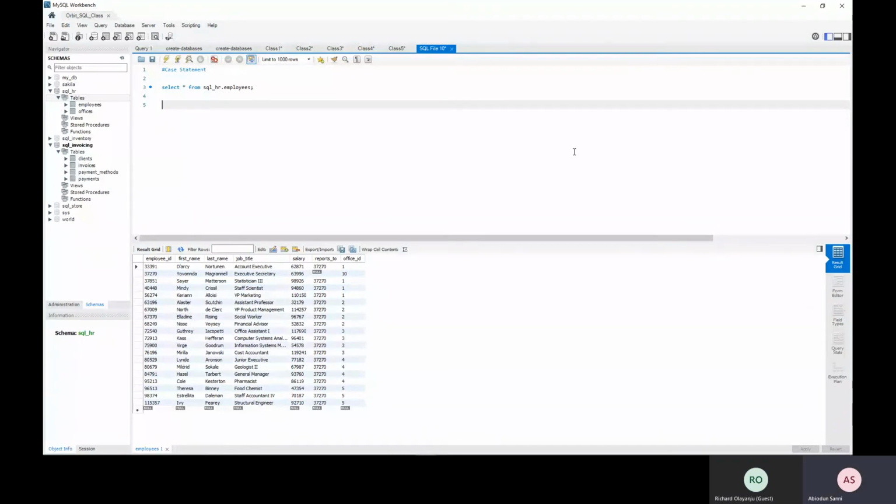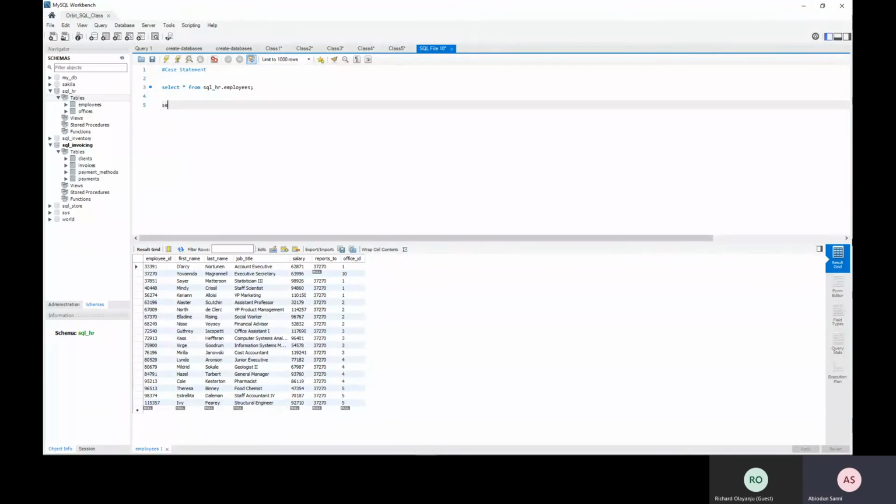I want to group maybe the employees' details based on their name. No, I don't want to do that. So I want to group based on their salary.